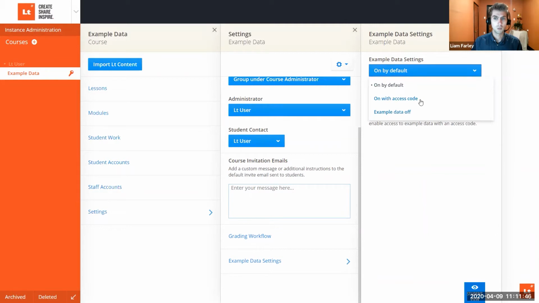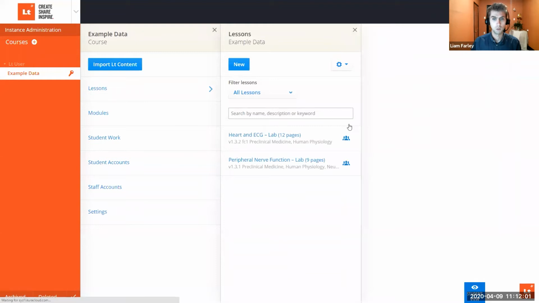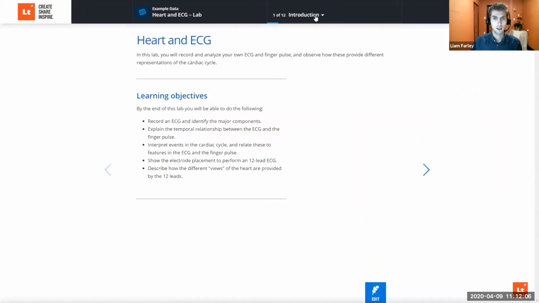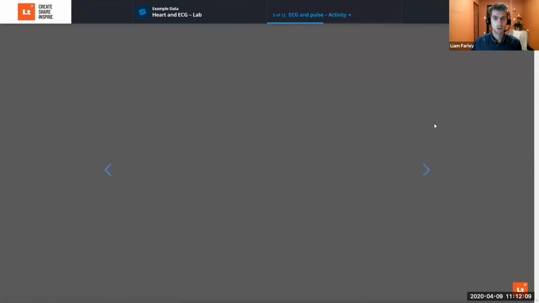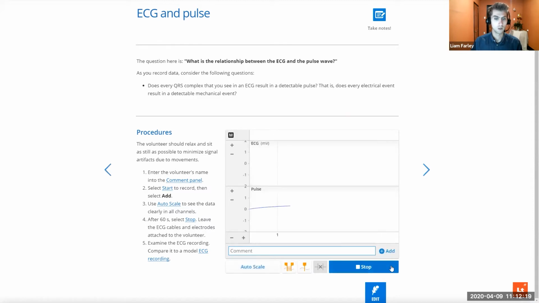And there are different options here. So if it was on with access code, which for some of you who are already LT users, this is what it might be. To give you an idea of what it looks like and potentially might be looking like for you at the moment, if we now come back into the lesson and go back to that page, we'll see likely a very boring grey box. Students can be recording now, if they've got a PowerLab set up, but this is not going to be of much use if they're working remotely.